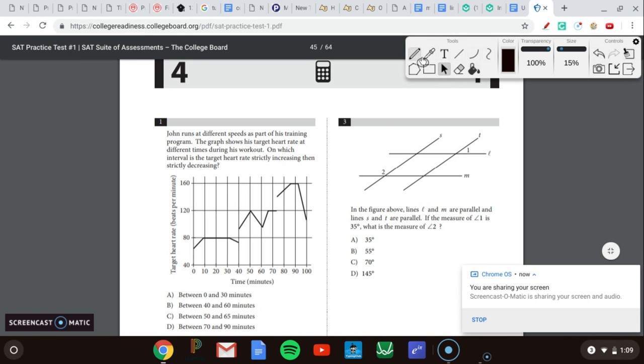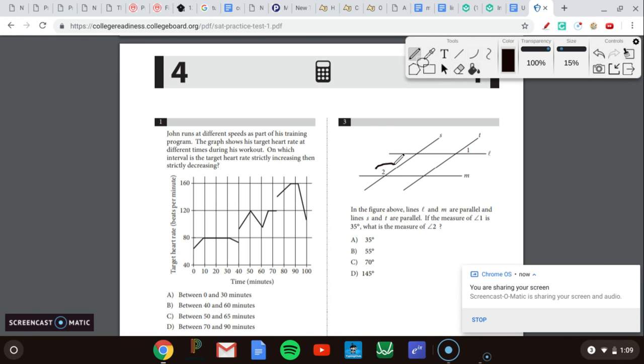Or let's try to just eyeball what angle 2 looks like to us. Well, we know it's greater than 90, right? 90 would look like that. So we know it's greater than 90. And 180 is a straight line, but we have something in between. We have here and then up like that. So it's going to be more than 90 and less than 180. And if we could ballpark it, let's say it's like 120, 130, 140, 150, 160, something like that.